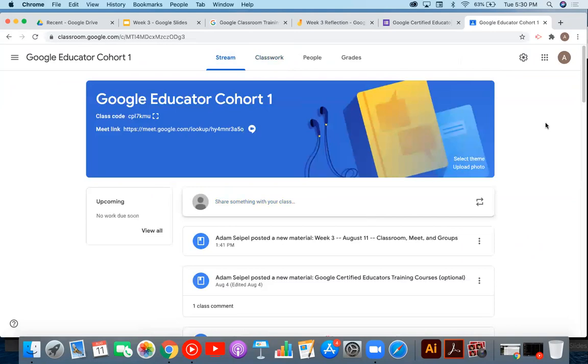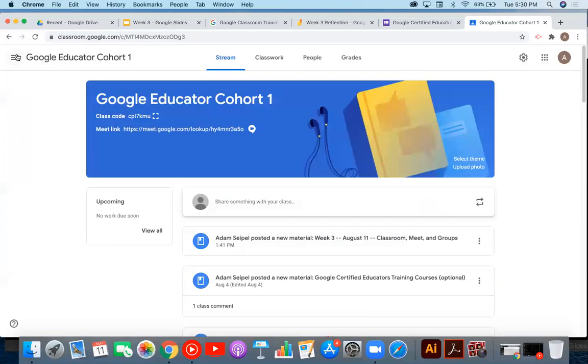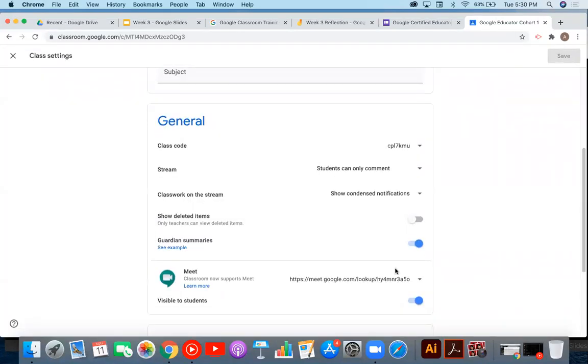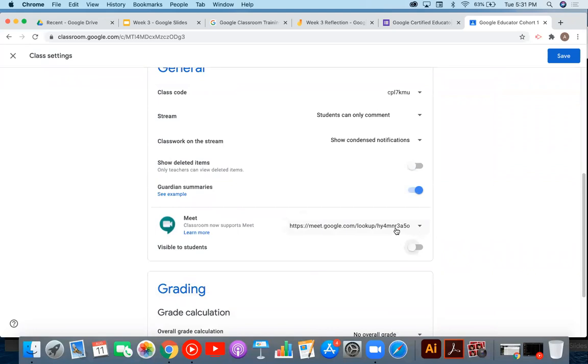Just a best practice piece for you: I would not have that link turned on all the time. After our meeting is over, I would go in and disable it or make it no longer visible. Then I would go up just a little bit, where I have a drop down for my Meet link, reset it and hit save.